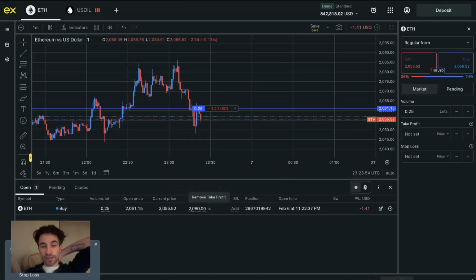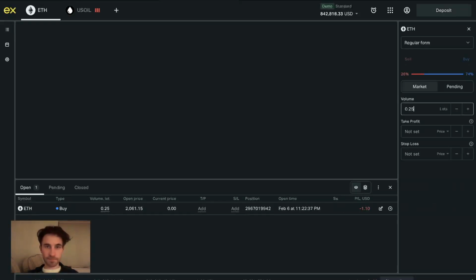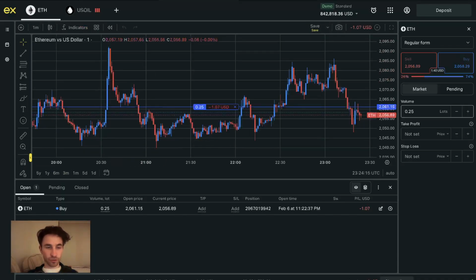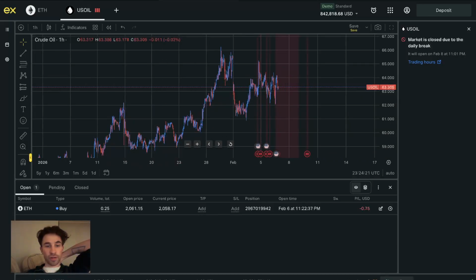Keep in mind though, if this is a long-term position, of course you don't need to stay in this area. You can just go back to your personal area. You are going to have your oil. And if this is a position that you are going to hold for the long term, you're not really trading this, then yeah, you don't need to do anything. You can just wait here. At any time, you can just open up the terminal once again. And then your position is going to be open right here. So that is how you can buy and trade oil on Exness.